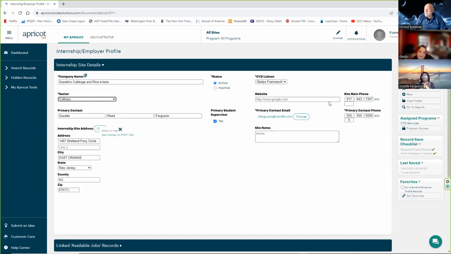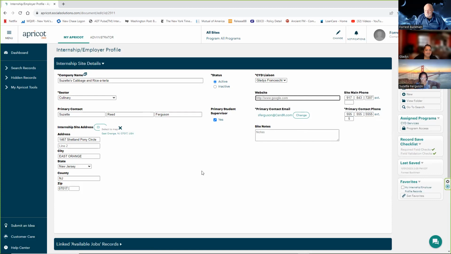Yeah, this is if you want to edit what's already put in. Website, address, and internship site address. That's weird. Oh, I see, it's got something over it. You can select a map to find it. Yeah, but I don't think there's a Shetland Pony Circle to be had.